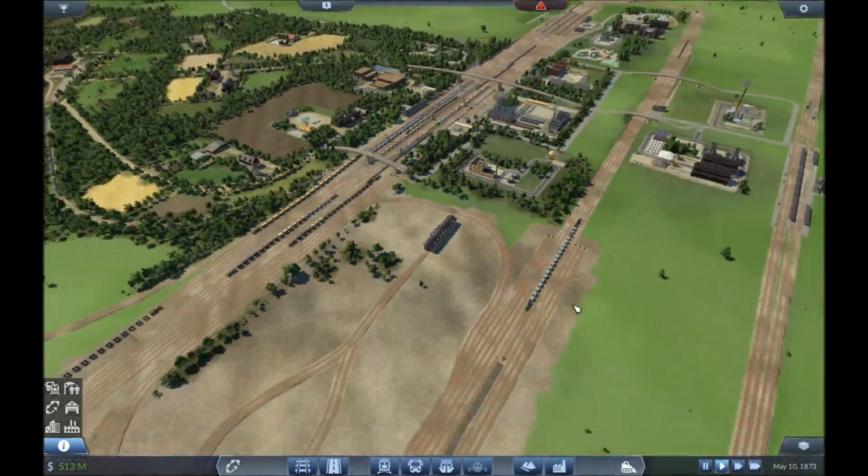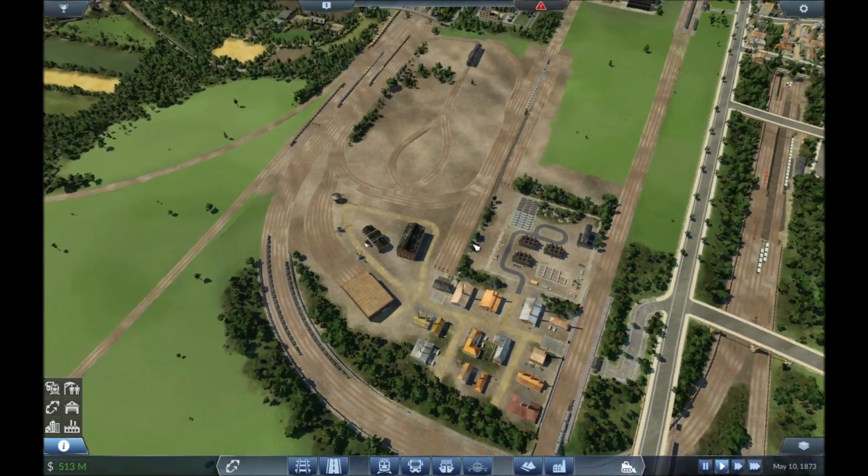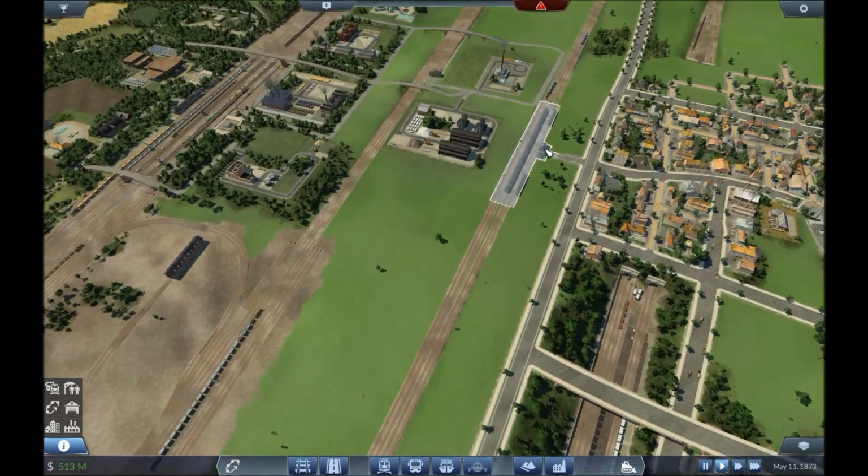So, I think I'm going to crack on with this. I want to get this depot finished off. Get me a load of carriages in here on these tracks. Get some functional buildings in.